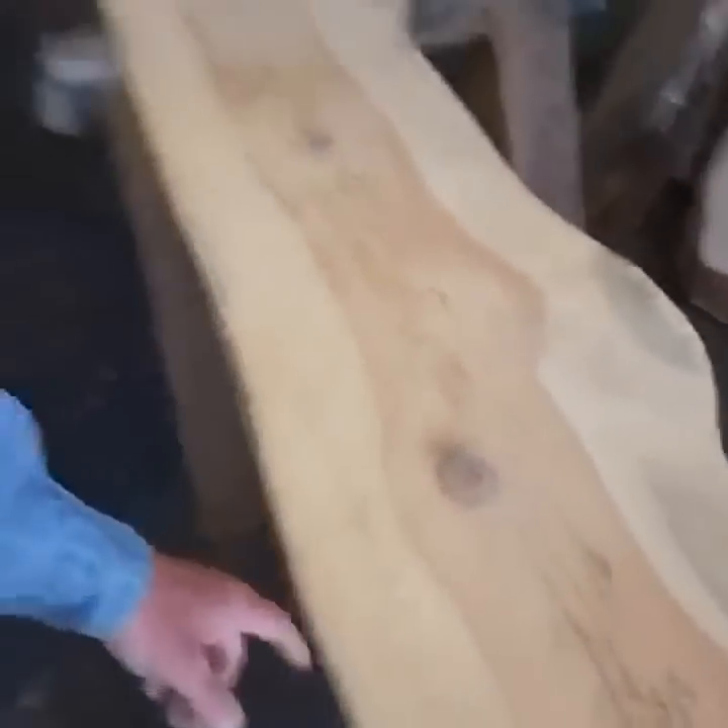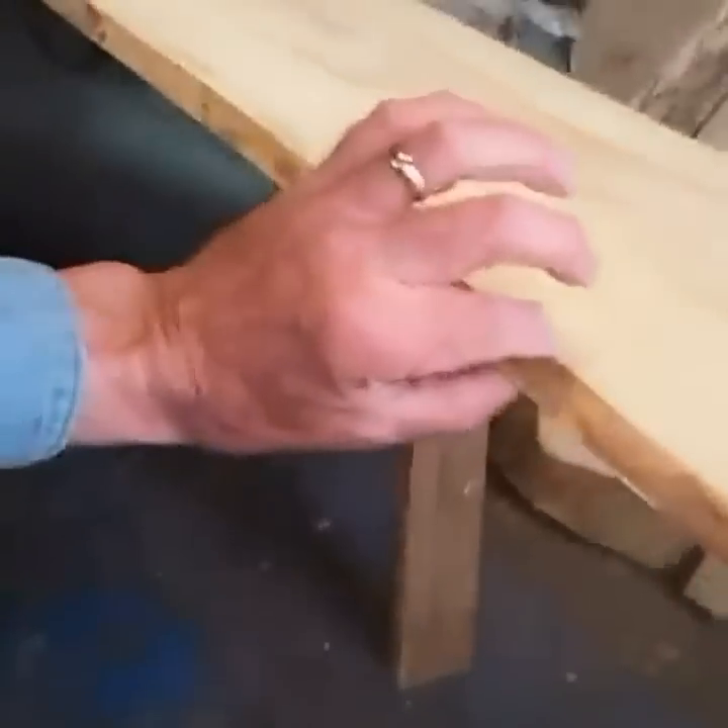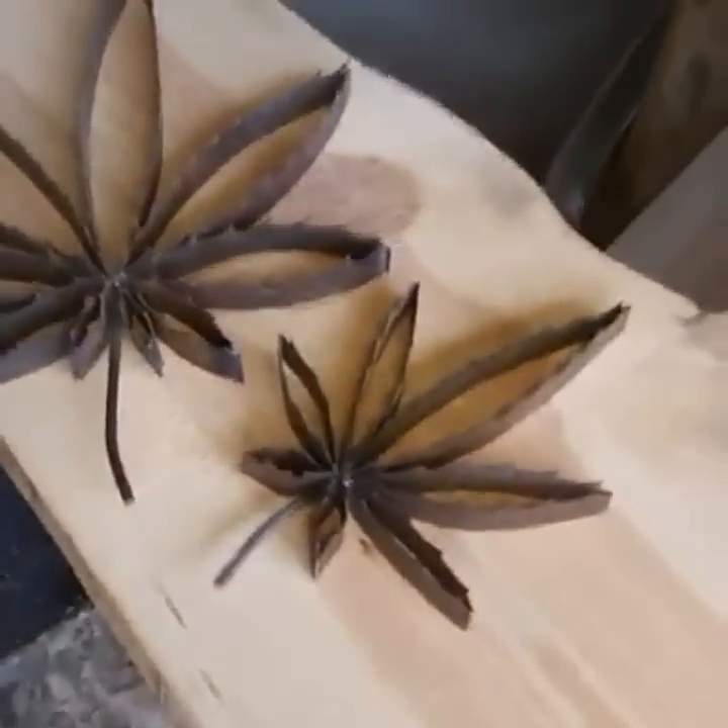Alright, so you can see I got us a nice, big, wide piece of pine. We cut it a while back out there on the mill. It's been kiln dried — it's only about three quarters of an inch thick. We're gonna use that to make us some signs here. We've got two different sizes of our pot leaves, so let's put them down here and figure out where these can go. I think this big one will go down here — we cut one there.